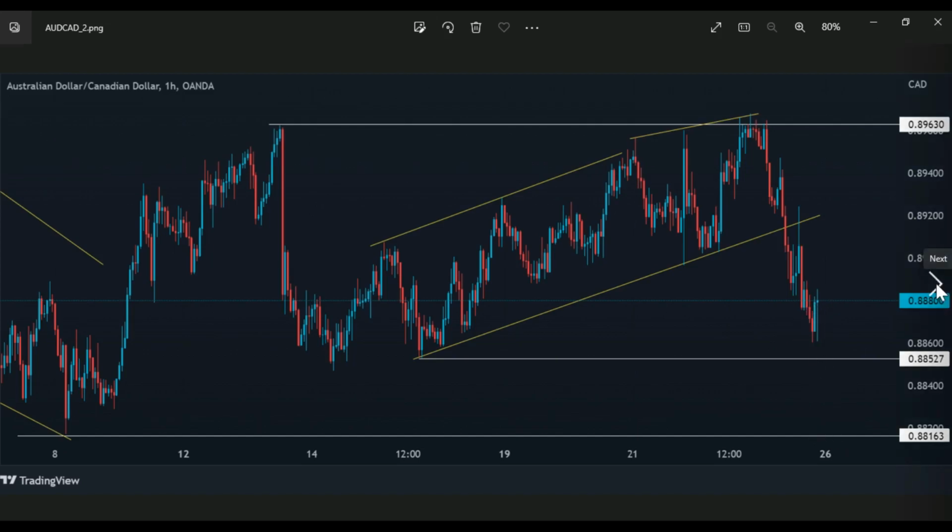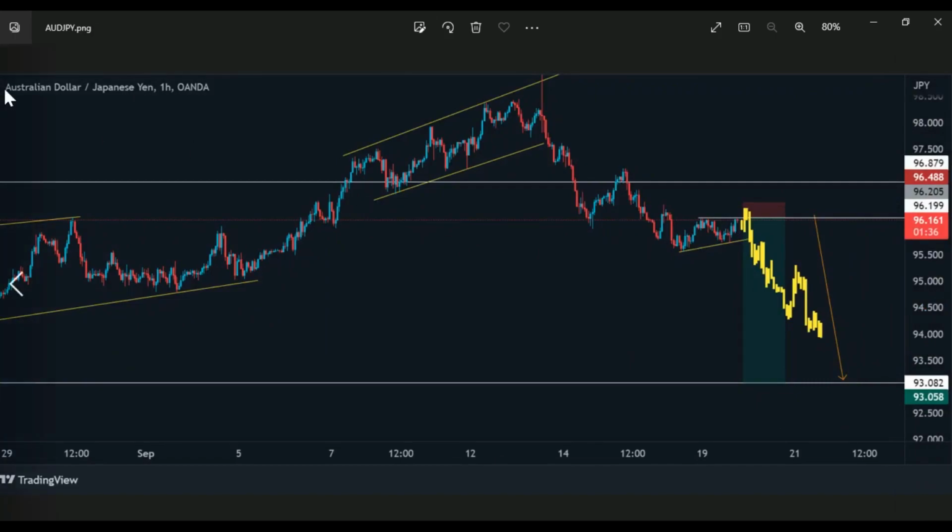Okay, so let's look at our second trade. This was AUDJPY. So you can see that we had this structure. Of course, from the higher time frame, it broke out this level over here. We had 1, 2, 3, almost 4 touches, and then of course we missed this first move. This was a very beautiful place which we could have entered on this level over here, but we missed this.